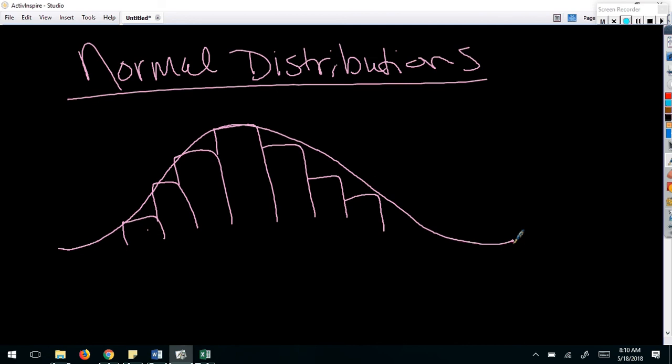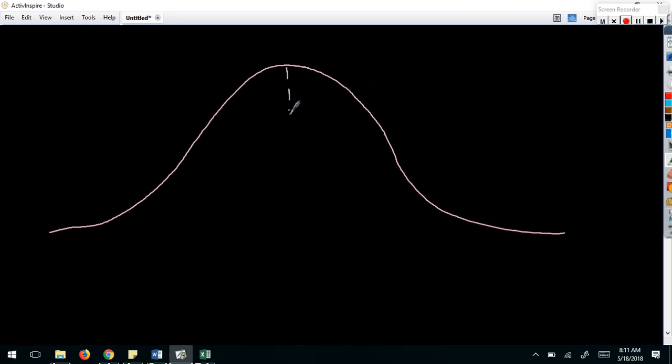It's definitely data. I have this curve. It's a terrible curve, but it's okay. The very middle is my mean, my average, which is exactly what an average is. That's where my set of data peaks, right there at the mean.